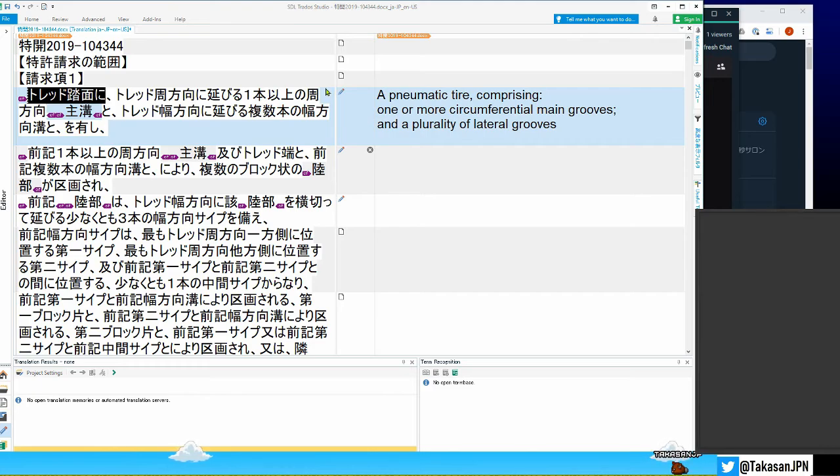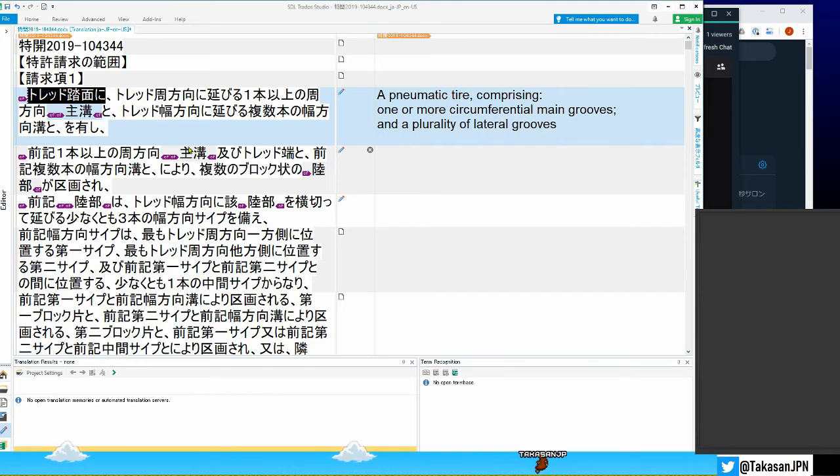So our jobs as translators, how do we solve this problem? What do we do to write an English claim which makes sense? One of the things we have to keep in mind when writing claims is that as part of our job, when we're translating, we cannot translate the English into something that is bigger or smaller in scope than the Japanese.